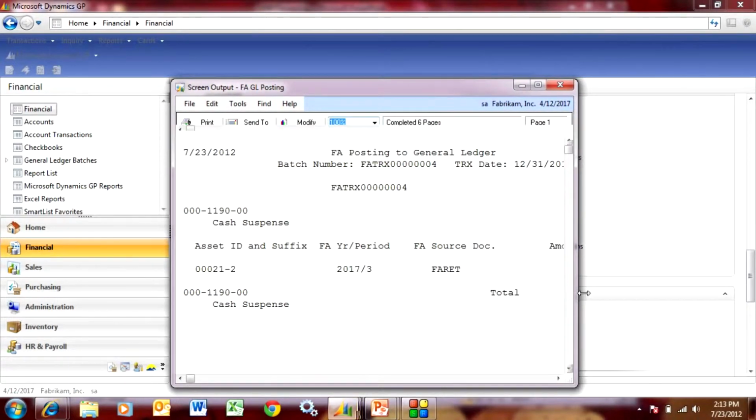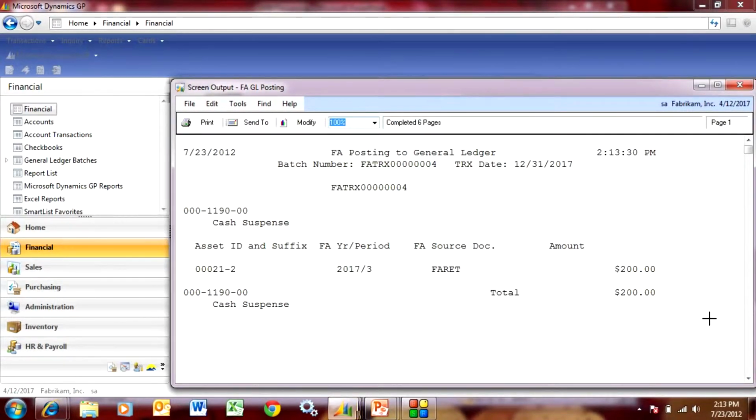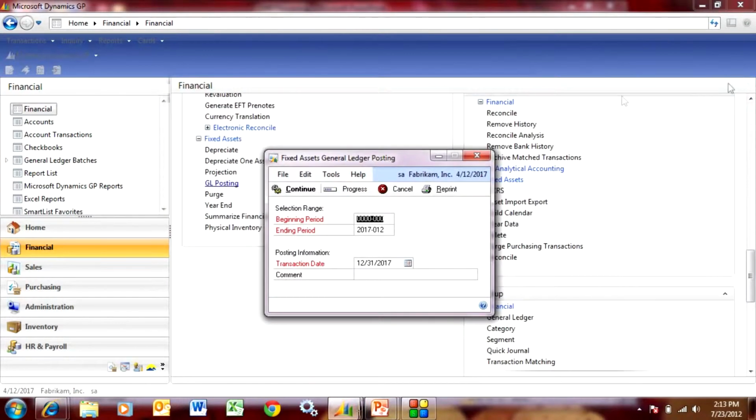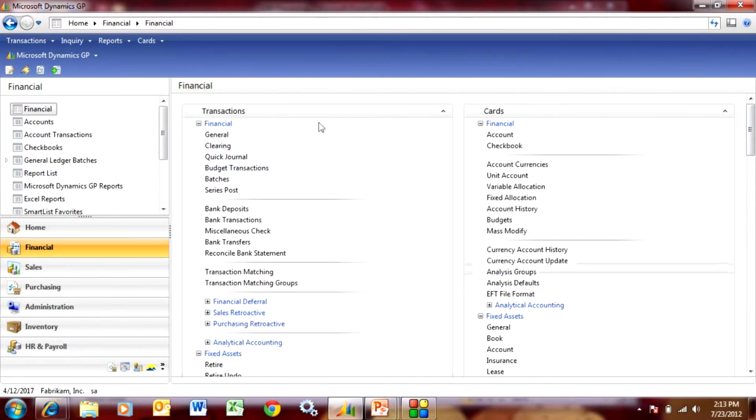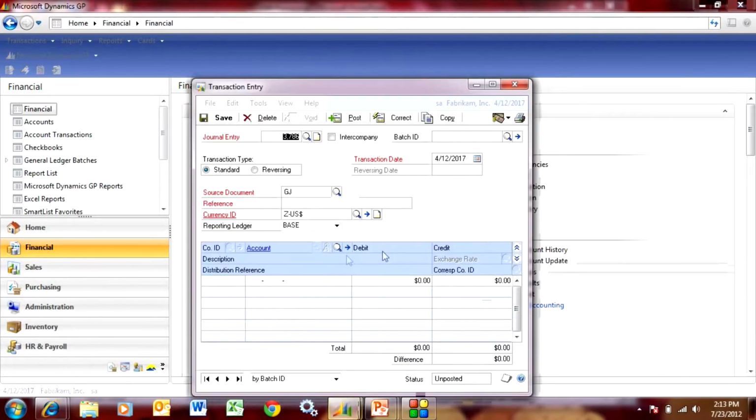It's retiring the asset. You can see here I said I sold it for $200. So it's going to put that amount into a cash expense account. I can go back later and record a deposit for that amount in my financial banking system. So let's X out of that, and now let's take a look at the transaction as it looks in general ledger. So scroll up here and we'll take a look at it.